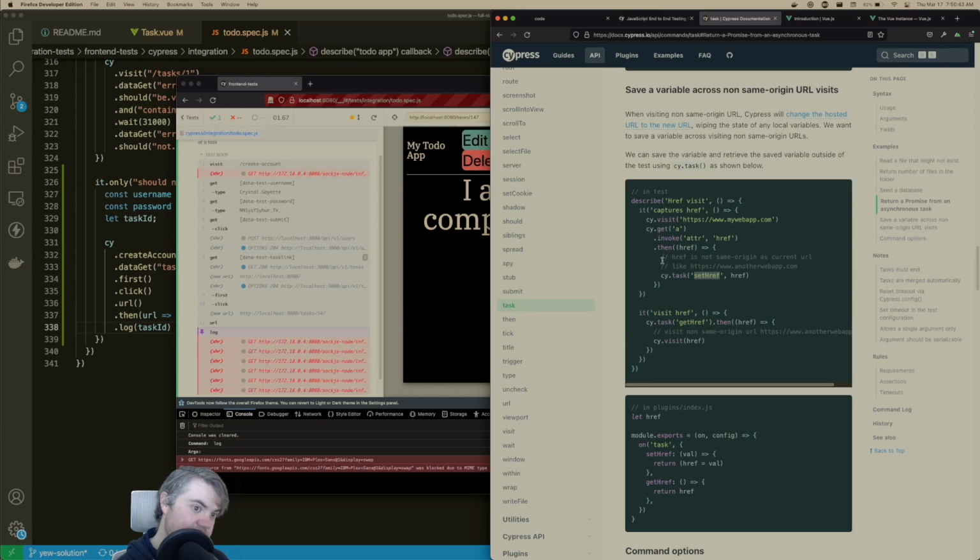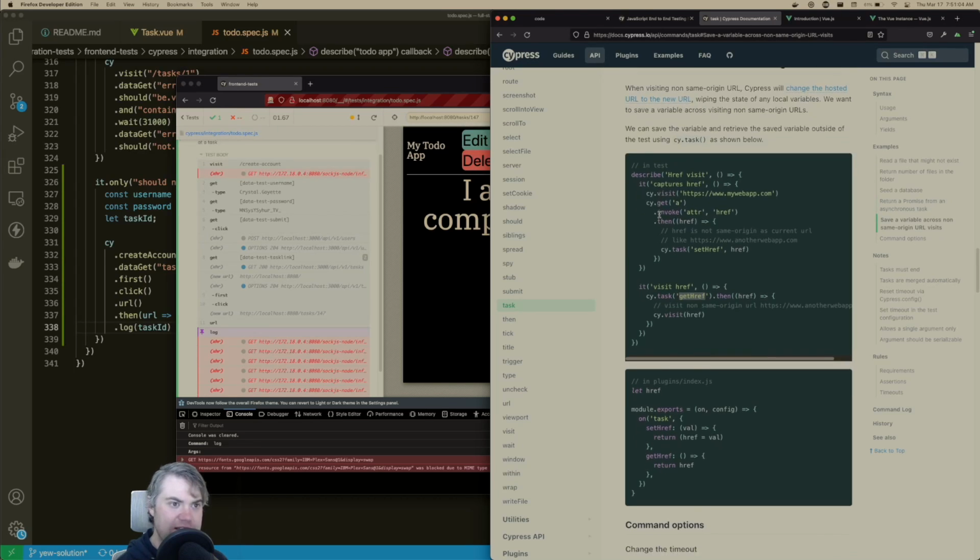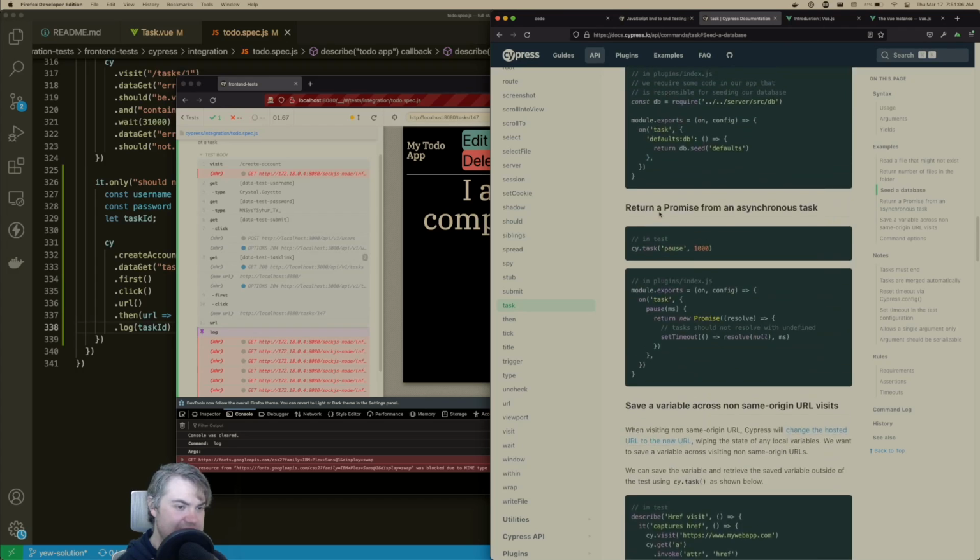Okay, so they do a set href here, which then stores that outside. Then you can do a get href, which then gets that back, which is a little bit odd. This is across full tests, it looks like. I wonder if I can do one in the same test.